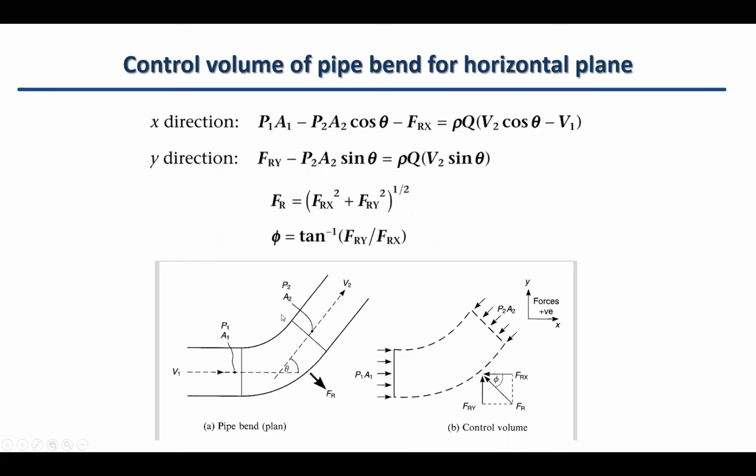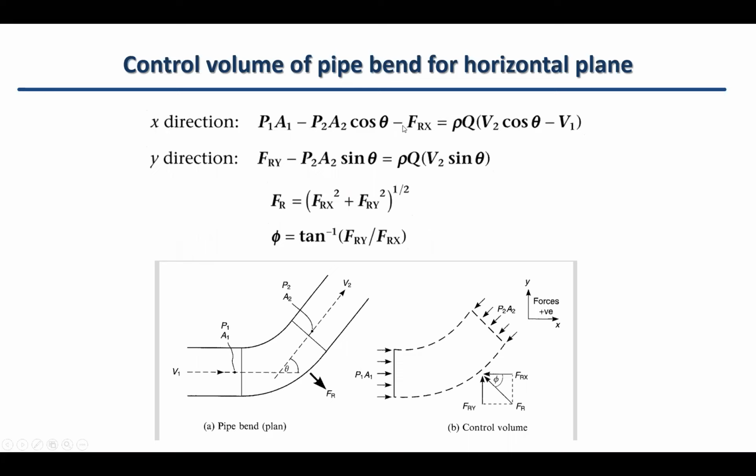The projected value on the x direction is calculated from the hypotenuse. Imagine this is the hypotenuse, and this is adjacent to theta. Theta can be here as well. So P2A2 cosine theta, with the minus sign for that direction. And here FRX is in the negative direction. Can you see the positive R on the right on the top? So FRX is in this reverse direction.